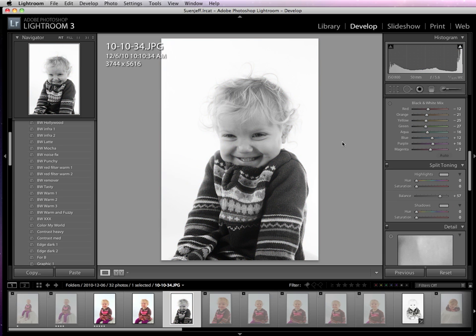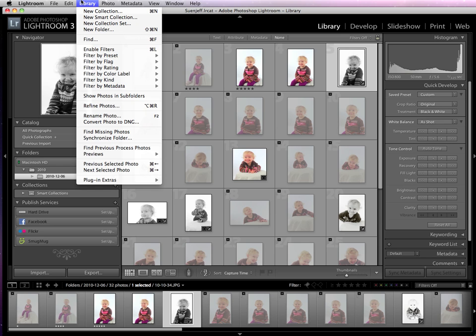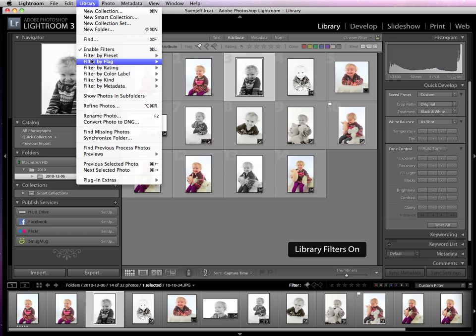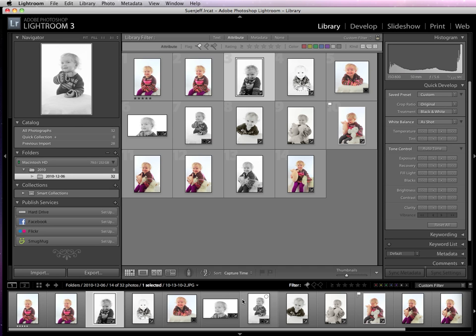So we're going to go from the develop module of Lightroom right now back to the library module, which is a little counterintuitive because we've been talking all along about going from left to right, but we need to go back to the library module, and we need to set up our filters to hide any photographs that we don't want to show. So again, I've done this with a reject filter, reject flag. So I need to go up to my library menu. I'm going to click on enable filters, and I'm going to click flagged and unflagged photos. I want to hide any image that I've rejected. So I'm left with everything else.